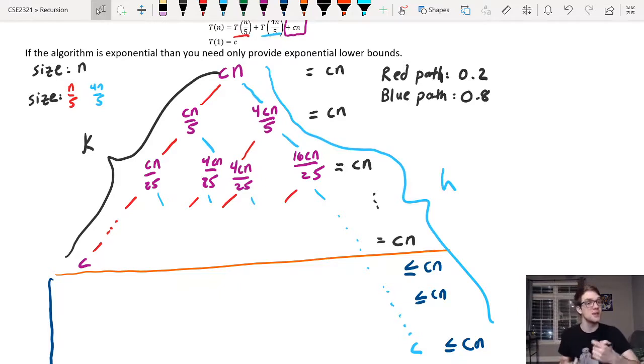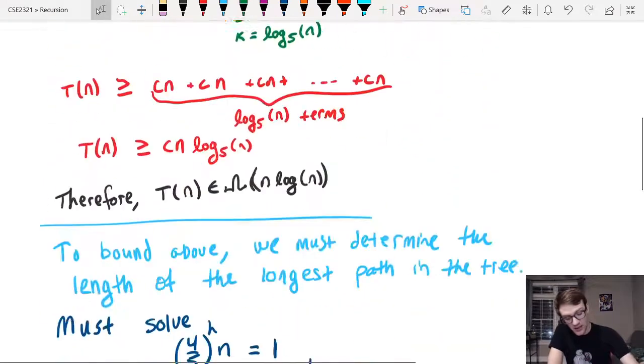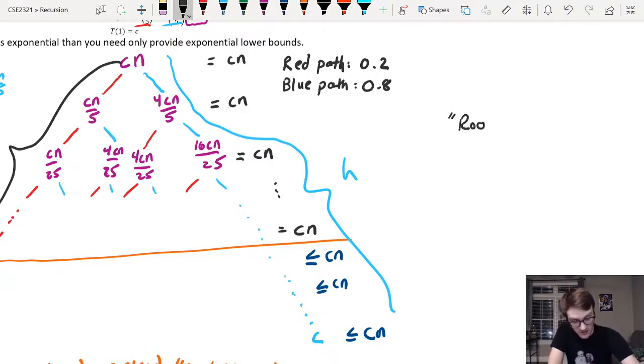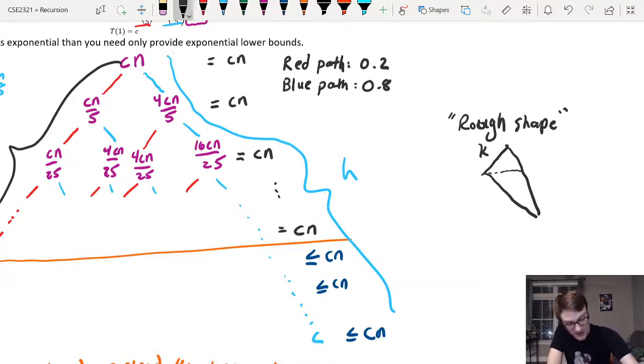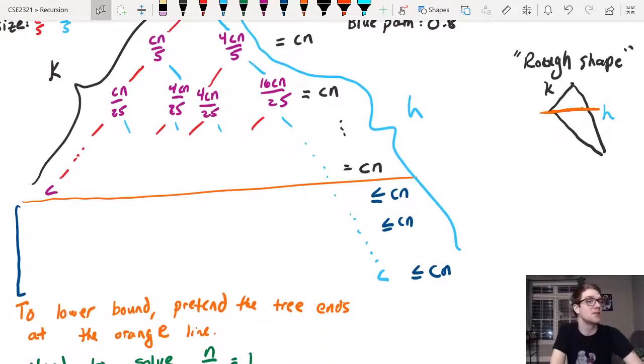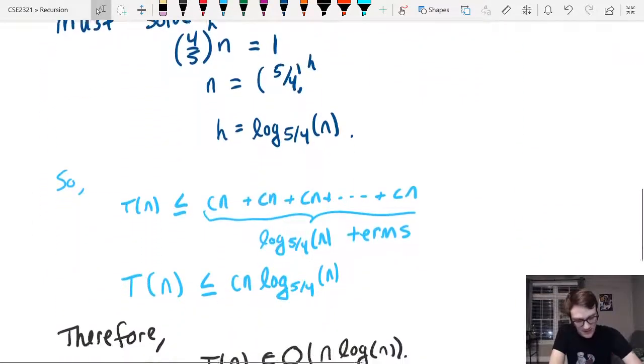Some people like to think about the shapes of these trees. The rough shape of this tree is something like, well, I'll draw it off here to the side, just a little sketch. This tree kind of looks like a triangle, where one side is kind of lopsided. We cut it off in the middle and found the height over here with K and the height on the right with H, and we cut it off at that orange line there. This may be a disproportionately drawn triangle, but that's the idea. We cut it off at the first level to terminate, and we find the heights of the two different sides of the tree. And then you just need to determine which one's bigger and which one's smaller. Thankfully, the costs here were convenient, and they typically will be for these sorts of problems. But other than that, it's very similar to the problems we've done in the past.